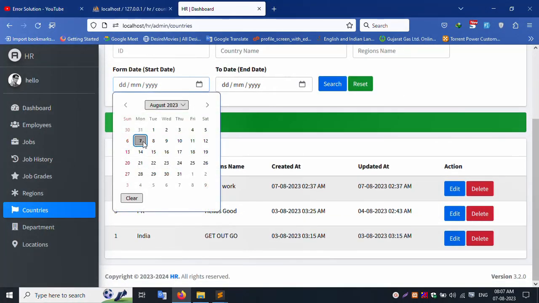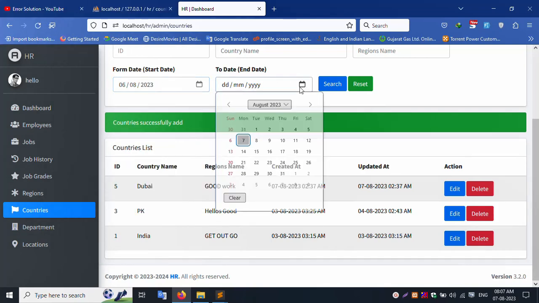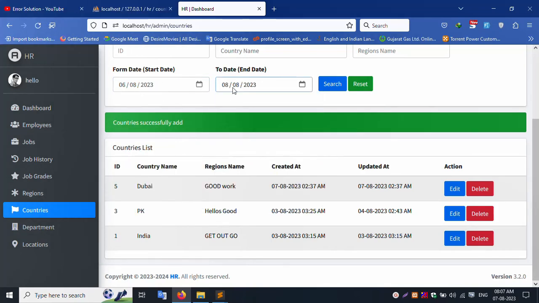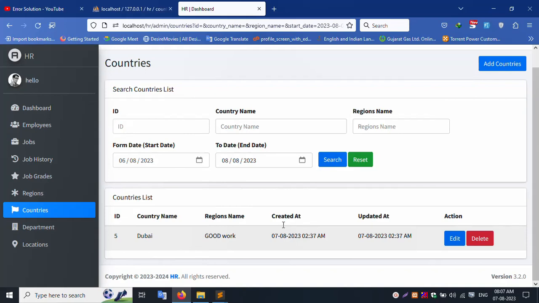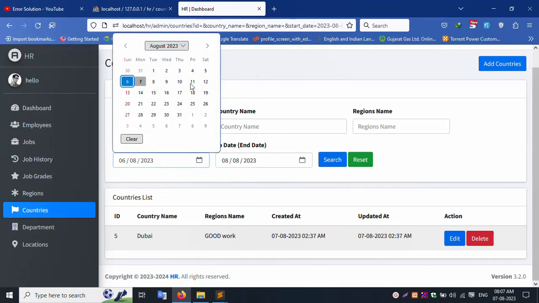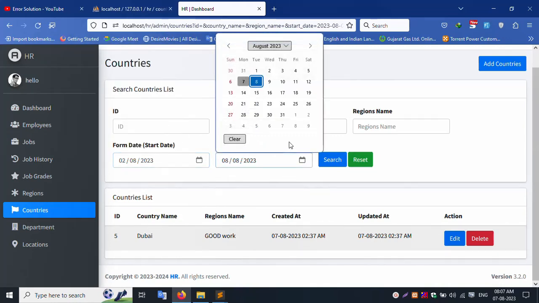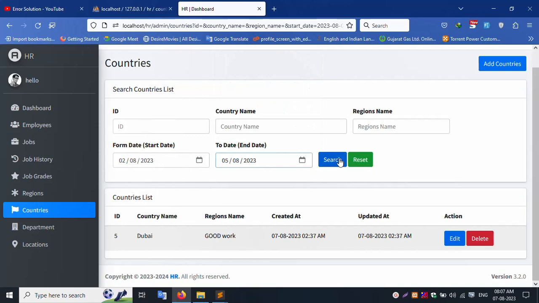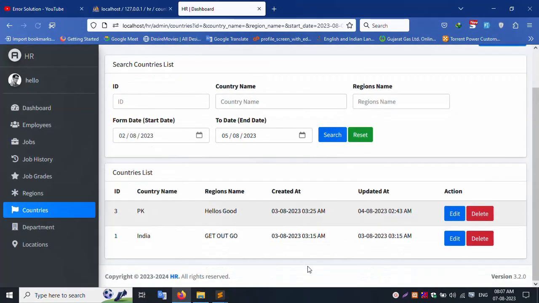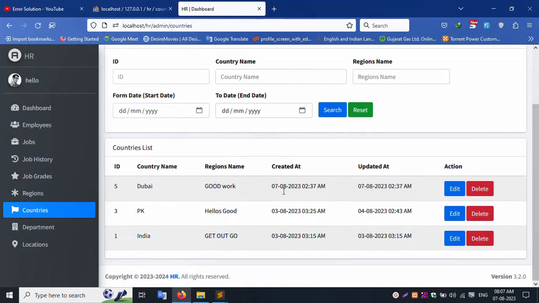Let's check. Refresh this page. Select dates 3 and 7. Click date 6 and select. Inside date 8, date 7 is available. Two records are not found and a single record is found in this search. It is working well. Open this, date 4 and 5, search records, and 2 records show. Inside 3, the date is available and working well. Click the reset button and it is successfully set.